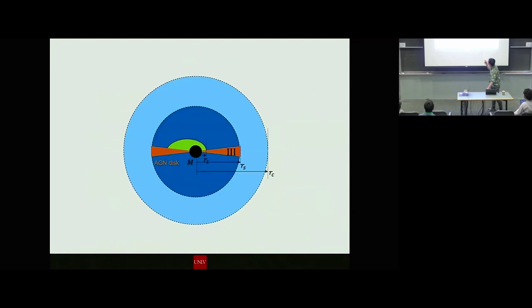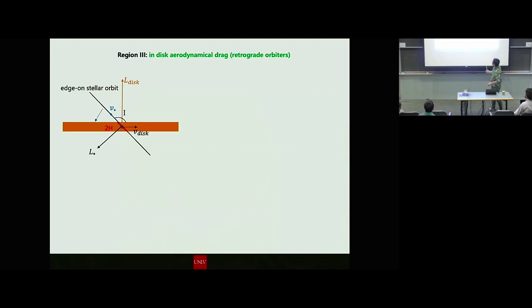Next, I will talk about region 3, basically the fully embedded orbit. The fully embedded orbit can also be divided into two subgroups. The first subgroup is the fully embedded retrograde within the AGN disk. This dynamics is very similar to region 4. For this case, if the orbiter is off-disk, for each period, this orbiter will interact with the accretion disk twice, and the interaction pace is roughly the scale height of the disk.